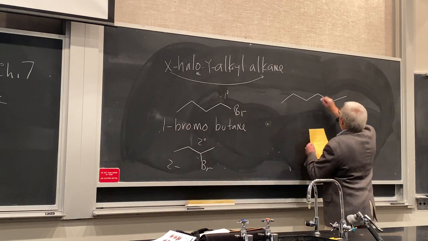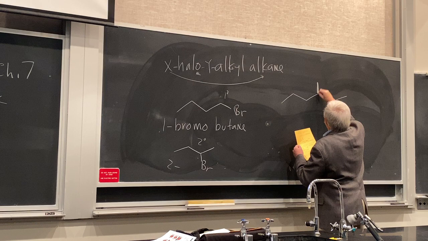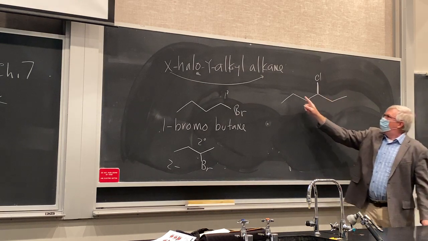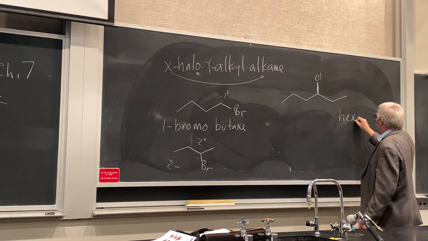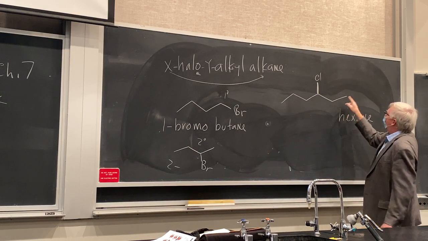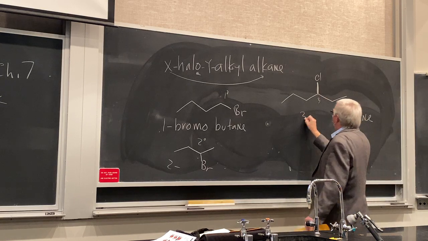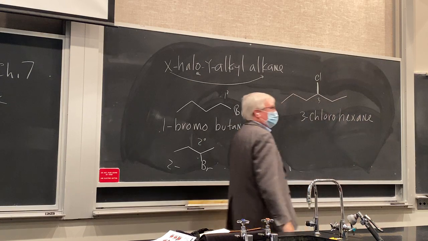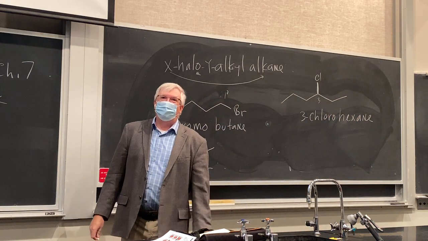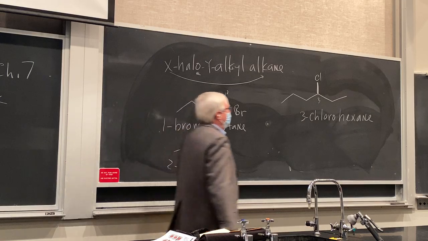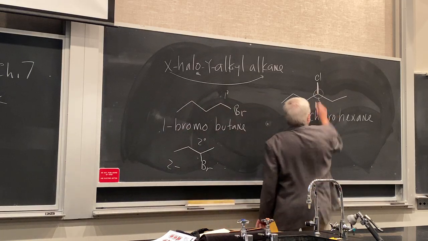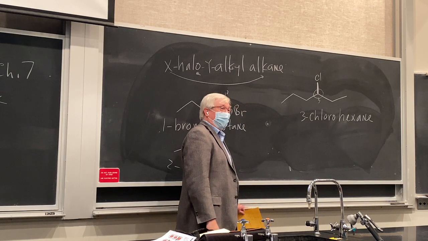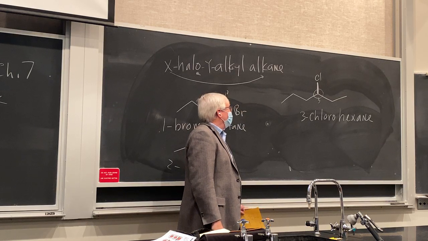And let's combine this maybe with stereochemistry. So there's a chloro what? 1, 2, 3, 4, 5, 6 hexane. And at what position is it? 3. Okay, so 3-chloro hexane. Are we done? Oh, I've drawn that bold. So what is it? Is this a stereocenter? Yeah, we got to remind ourselves of that. And what type of halogen is it? It's secondary. Okay, and is it R or S?